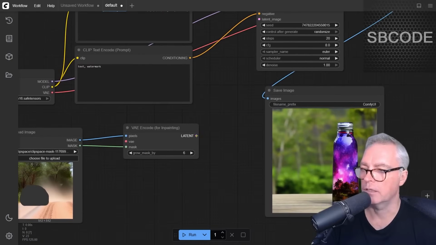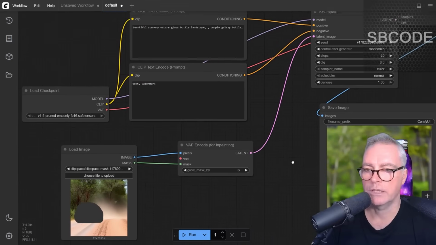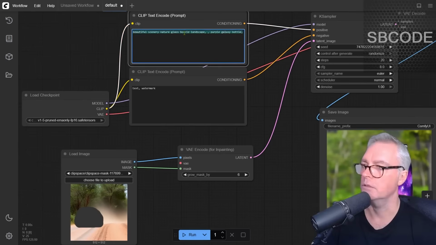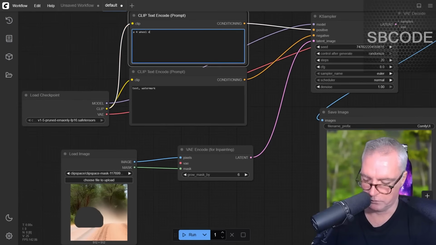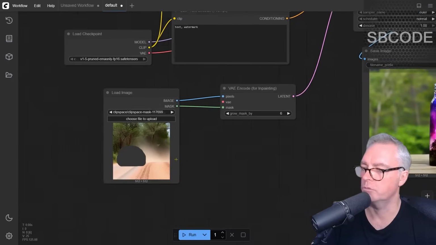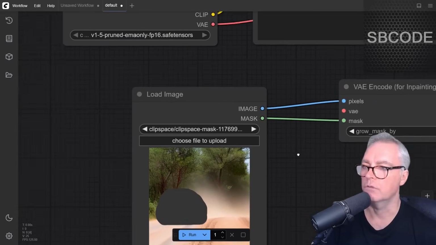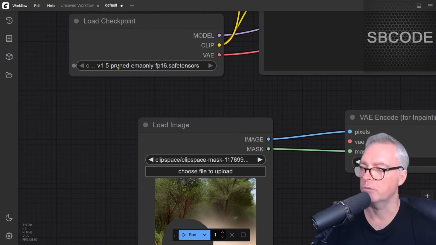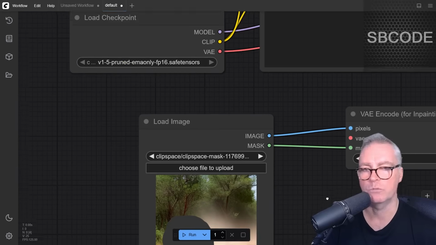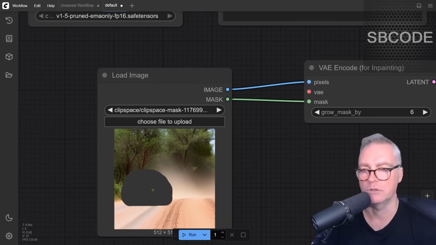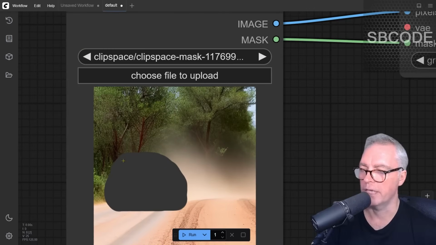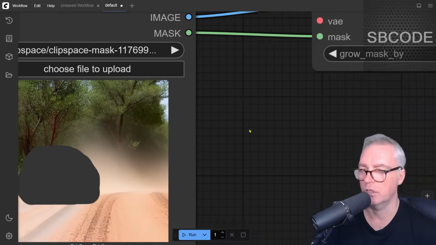Now let's plug latent into latent image. Now let's change the prompt to be something like a 4-wheel drive. Okay, so I'm wanting to replace this particular area with a 4-wheel drive. Now note that I'm right now using version 1.5 of Stable Diffusion, and this will work, but it won't produce a particularly good job because I want it to generate based on the same image, but I'm just going to show you what it looks like anyway.